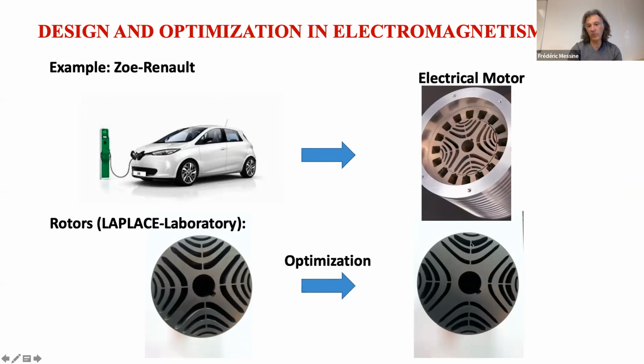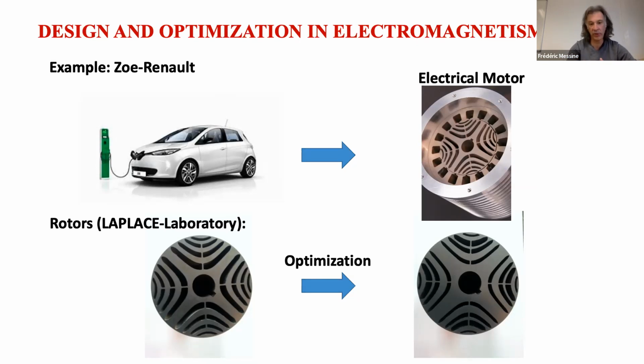In that case, it looks like a topology optimization or shape optimization, because we change the shape and the topology of this kind of rotor, of course. But in fact, we just modify a bit the thickness of some parameters. So at the end, for me, for the mathematical part, that's an optimization problem, a parametric optimization problem.